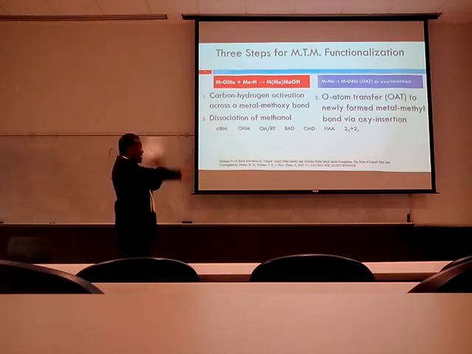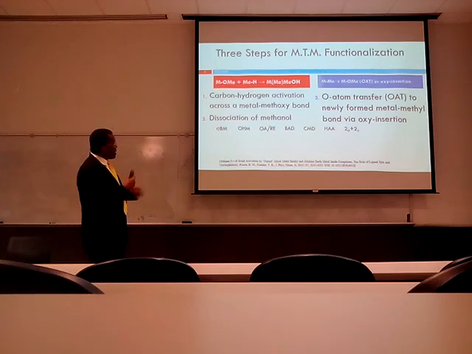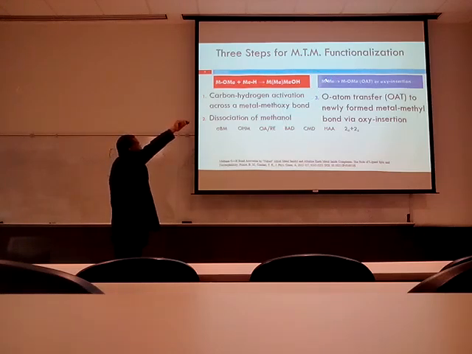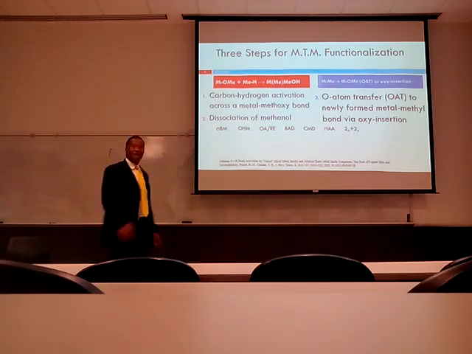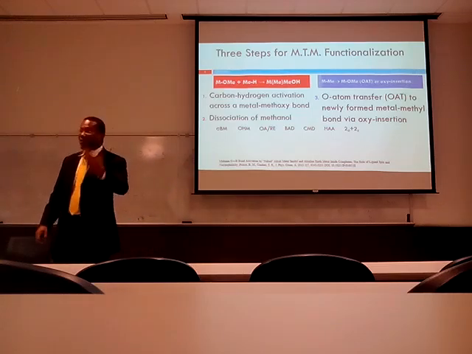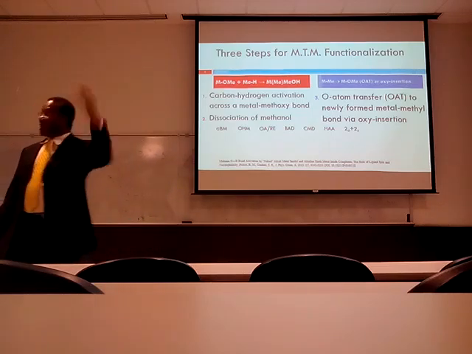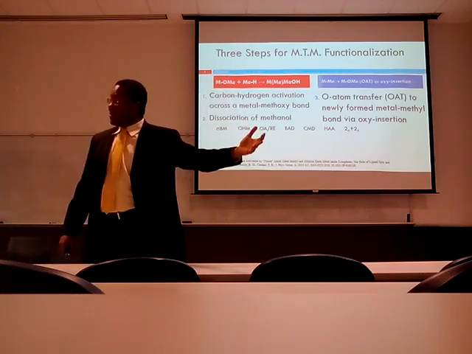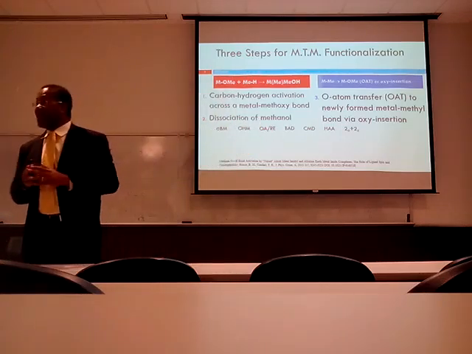The last part of the catalysis cycle is one of the most difficult processes, where you take an oxygen transfer, called OAT, oxygen atom transfer, with the newly formed metal carbon bond, and insert the oxygen between these two systems. Now, how do you do that? You do that by having the methyl group migrate off of the metal center onto the oxygen. Now, that is more difficult than it sounds.